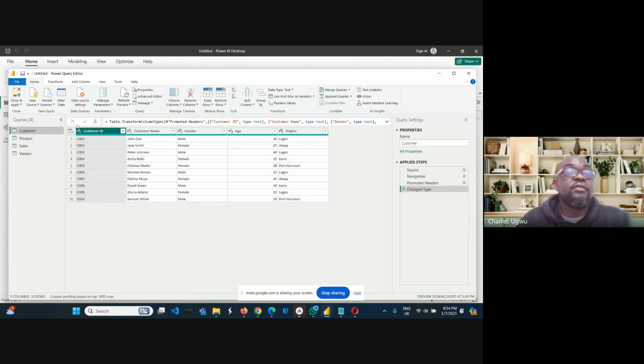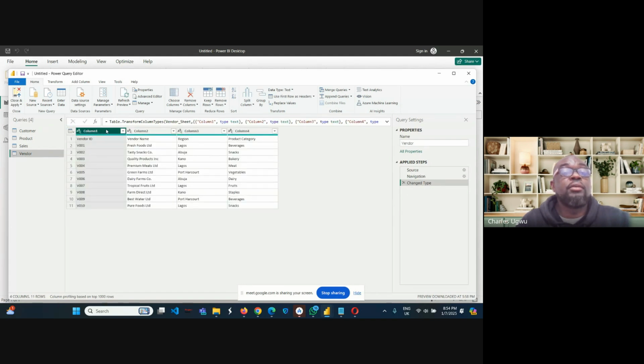Okay, these are various tables we have here. So we have to select the data we want to transform. We are transforming only vendor, because this is the problem we have here. It doesn't have a name. You see that the ID, the column title comes in row 1. This row 1 should have been the header, but instead of there, that is the problem here. So we need to transform the table, rename the table.